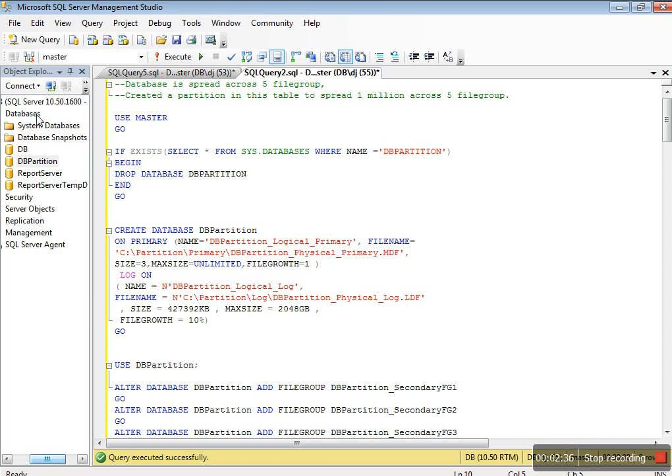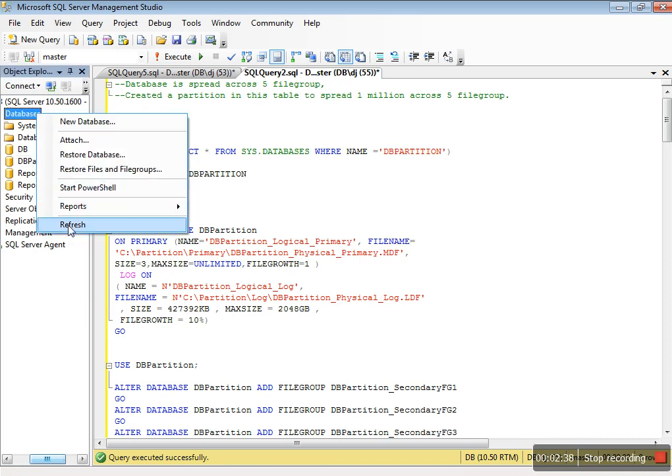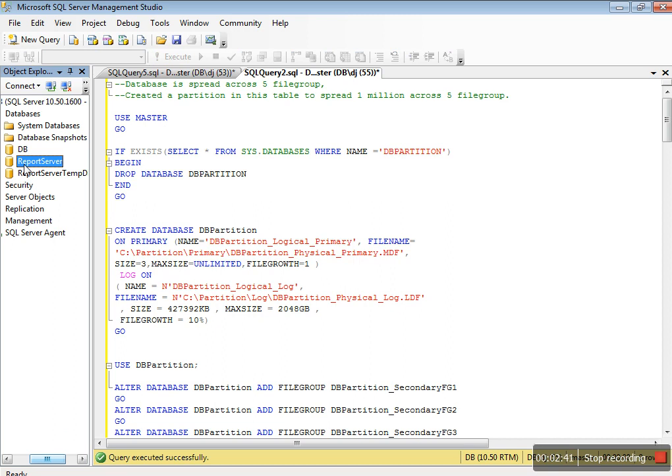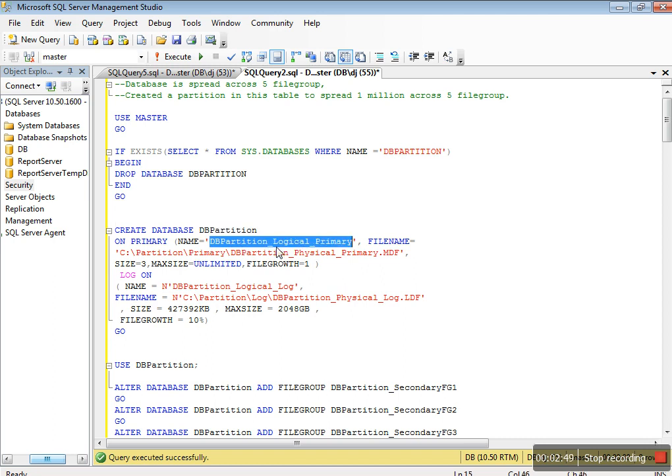Refresh here. In the database list we now don't have any DB partition database. Now let us create a DB partition database with the primary file name DB partition underscore logical underscore primary.